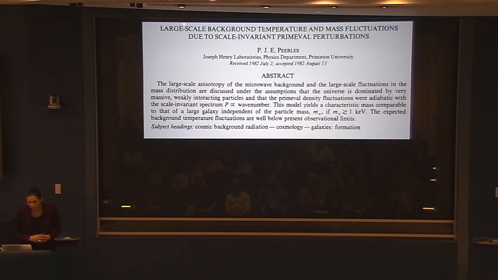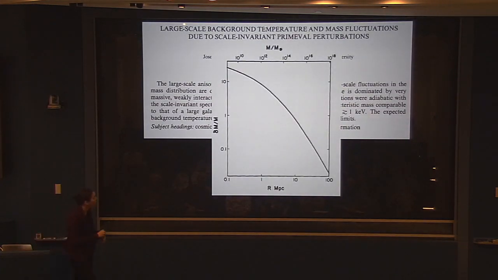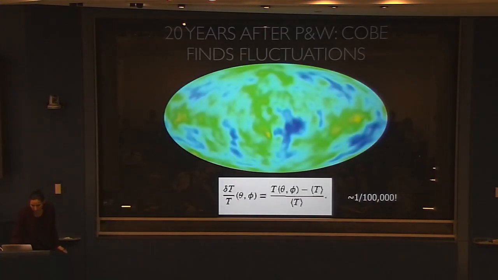And of course, Jim Peebles went to the next level, and in 1982, he actually examined what this spectrum of fluctuations would look like if the dark matter is some cold particle. And so this is really the cold dark matter picture, and this just shows the amplitude of mass fluctuations as a function of scale. And you can just see you get this scale invariant. There's no preferred scale in this diagram. You just get this spectrum of fluctuations that turns out to look very much like what we observe today.